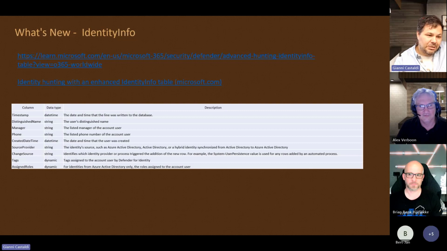These new columns in the IdentityInfo table get pulled from the Defender for Identity agent or sensor, however you want to call it. And it will get updated at least every 24 hours if the records exist, so they can keep track of whether the record is new, old, or changed, and then it will pull it.